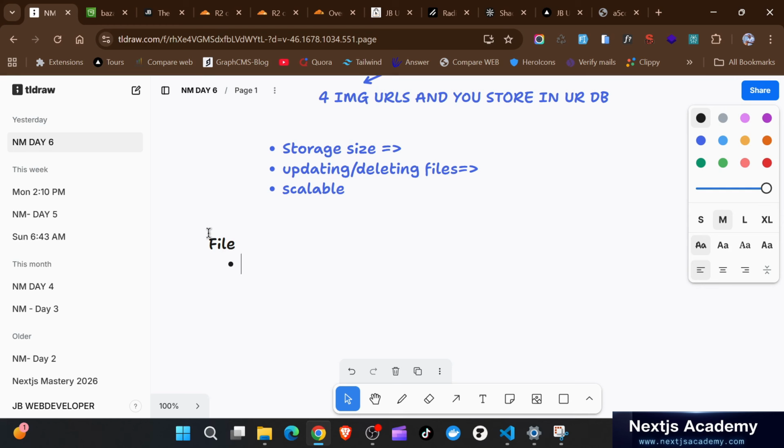So here we just need to store, first of all, the name of the file and the size of the file. We need the public URL. Now I'm not sure if we need to store the, how do they call this?